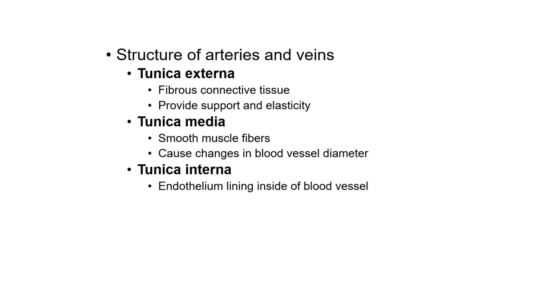Then we have a middle layer, the media. This is usually the thickest layer, and it consists of smooth muscle, collagen, and in some cases, elastic tissue. The relative amounts of smooth muscle and elastic tissue vary greatly from one vessel to another and form a basis for classifying vessels, as we'll talk about when we get actually to the vessels. We have an entire part on just vessels.